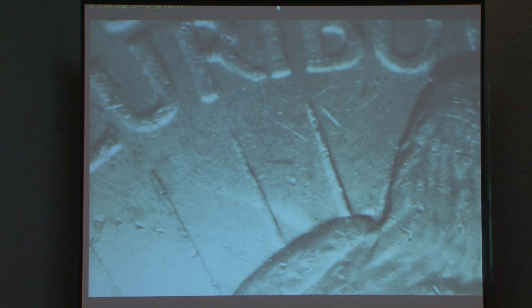24 VAM 1D. I'll mention VAM 1BB also, but I don't have a photograph of that. It's in the book, but I don't have a coin. 24 VAM 1D with a clashed E on the reverse, a partial clashed E.